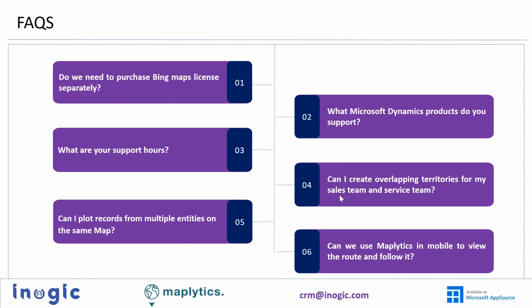Now here we have another question. Can I create overlapping territories for my sales team and service teams? Yes, many situations need overlapping territories for the same locations, and that is available in Maplytics as well. You can create overlapping territories as well as see the hierarchical territories as well.